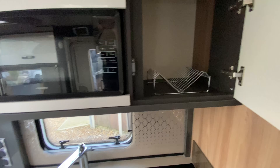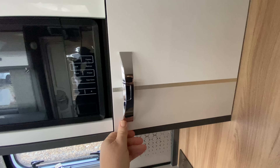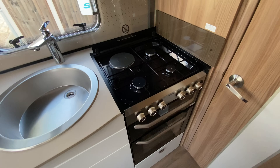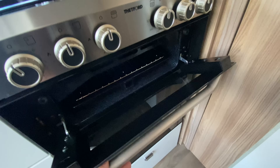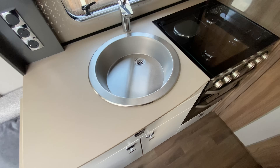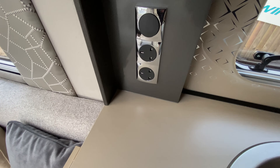Another cupboard on this side where you can keep plates on racks — a lot of people take these out, but we've kept ours in and find them useful. Down below there's the dual-fuel Thetford cooker — three gas and one electric hob ring, plus a grill. It all looks very clean and in really good condition. The oven is great — no problem cooking a full Sunday lunch in the caravan. There's a big circular stainless steel sink with a mixer tap.